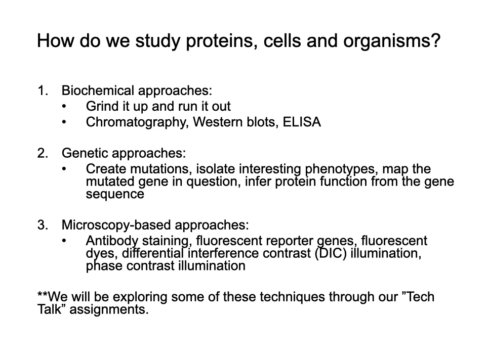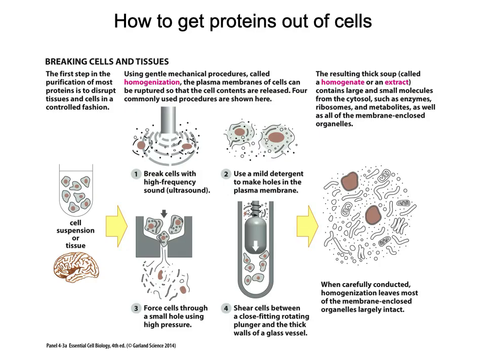Okay, so we're going to look more at chromatography. First, we'll look at how do we grind up these cells so that we can use them for biochemical approaches. So how do we get the proteins out of the cell? Well, we have to have a cell suspension or tissue to work from. So if we have a cell suspension, then maybe we've been growing these in tissue culture. So like in the lab, if we have tissue, maybe we got a biopsy from a specimen.